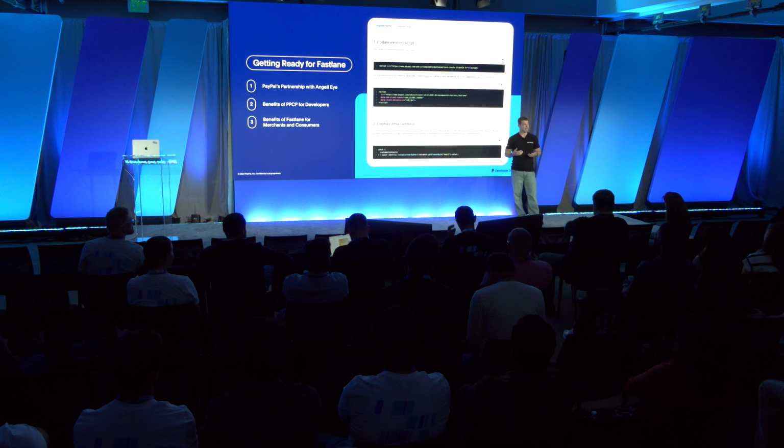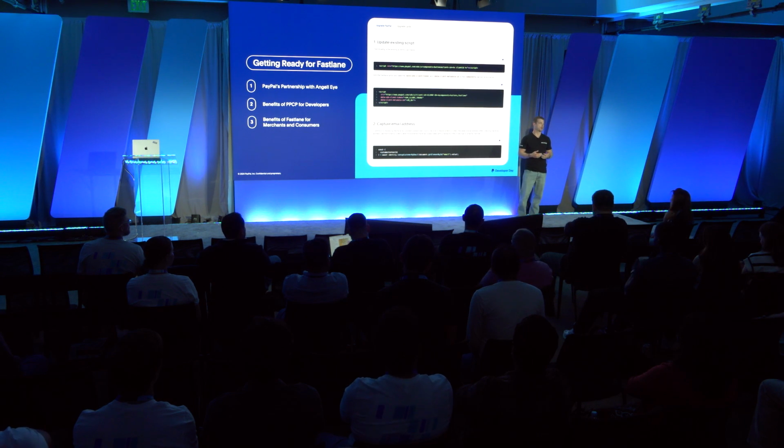But when you do that, your conversion rates are going to suffer. You're going to see some abandonment. And then, of course, you have the option to turn on guest checkout. Okay, wonderful. That allows them to get through without creating an account, but now they're filling out forms, now they're filling out payment info, they can't really save it with you, so they have to do that every time. And there again, you're going to see abandonment rates and conversion rates suffer.